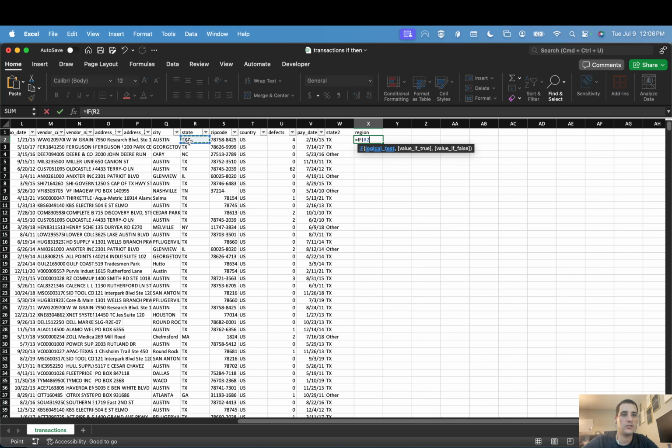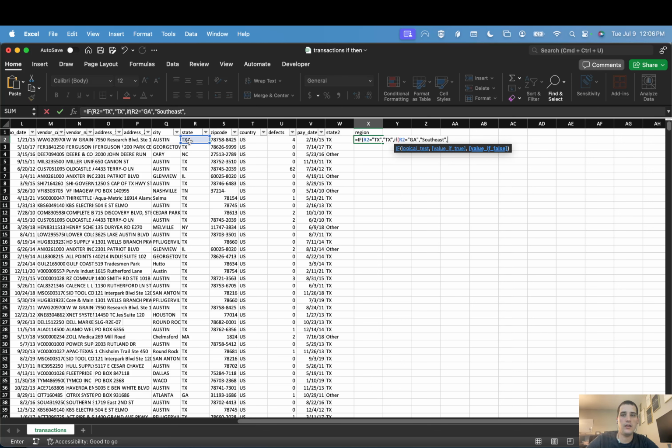So if R2 equals TX, then TX, right? So if the state is equal to double quote TX, then my value to return is TX. Otherwise, I want to do a second IF statement. If that equals, I see GA here, which is for Georgia, then Southeast.